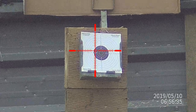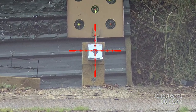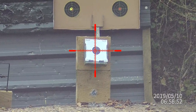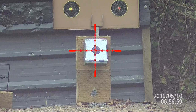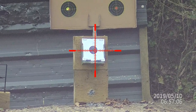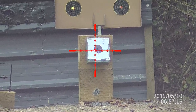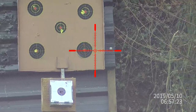Okay, so we're going to use this little paper target here. We're going to take it, oh, I can't really go that far back. Let's zoom it in there and let's just see. If I shoot seven, I'll do the same on this last splatter target here.